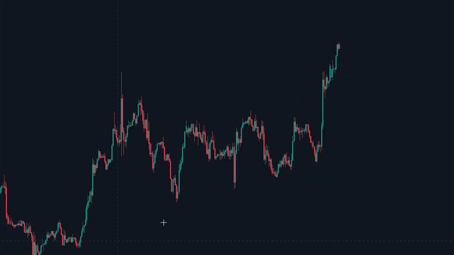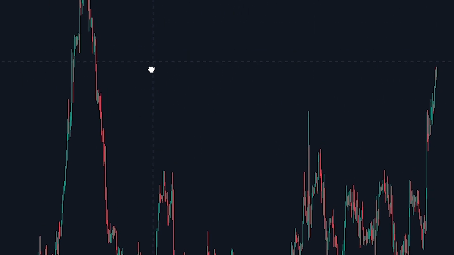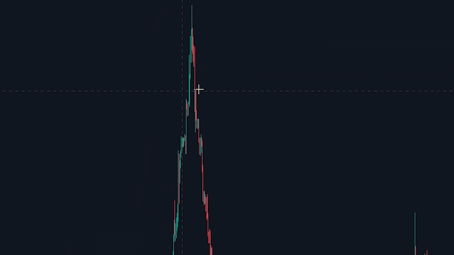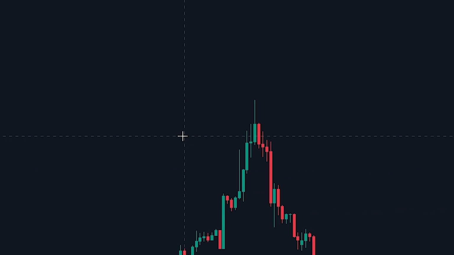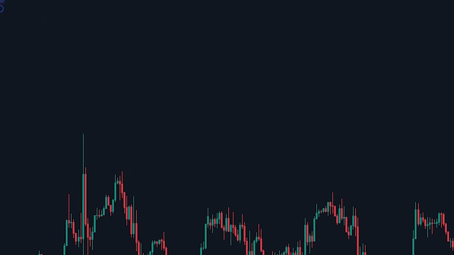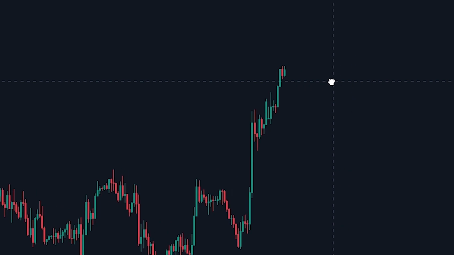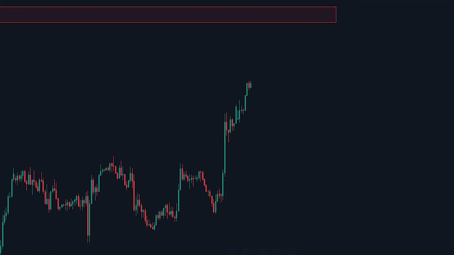In our analysis, we can observe the current upward movement of the price, indicating a bullish trend. If we examine the previous price action, we can identify a significant high that was formed. If we take a closer look at the previous high, we notice the presence of a bearish fair value gap that remains unfilled. Let's draw a box around this fair value gap and extend it into the future to make it more clear. This unfilled gap suggests that there might be an opportunity for the price to revisit this level in the future. Therefore, we will wait for the price to reach this fair value gap before conducting a thorough analysis.